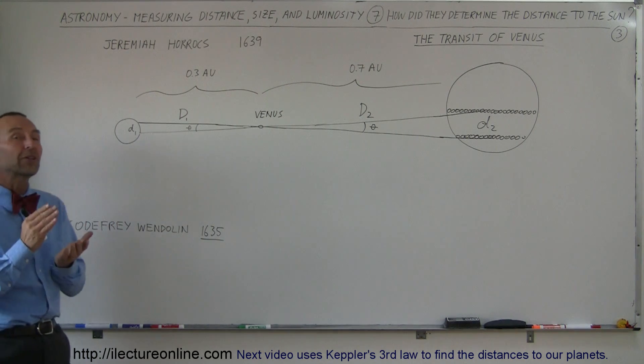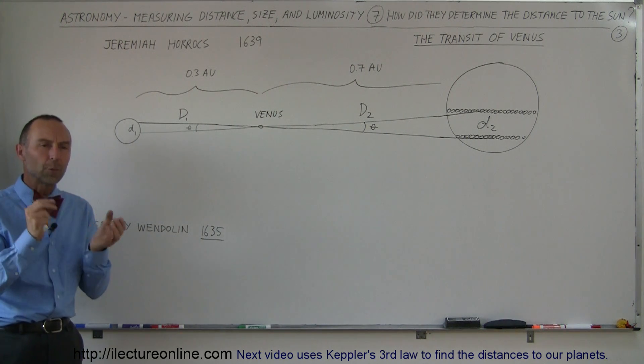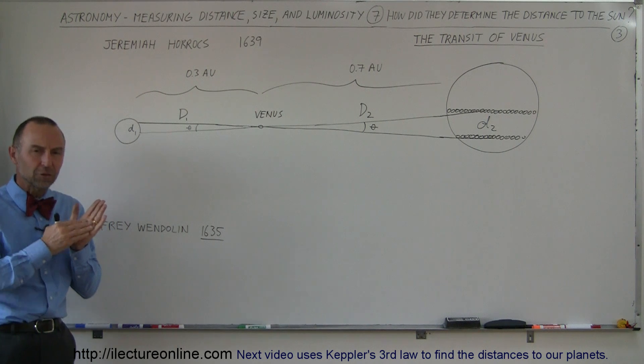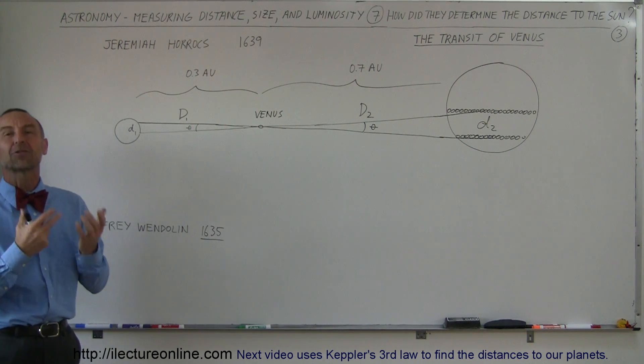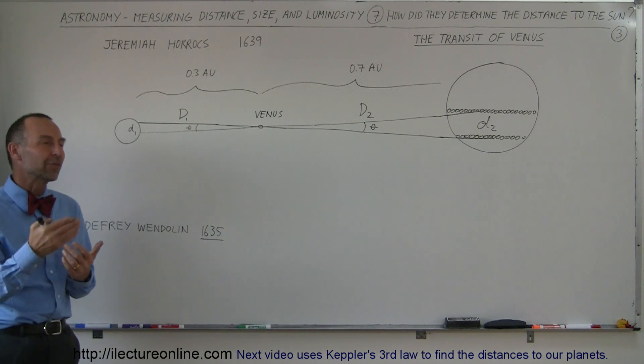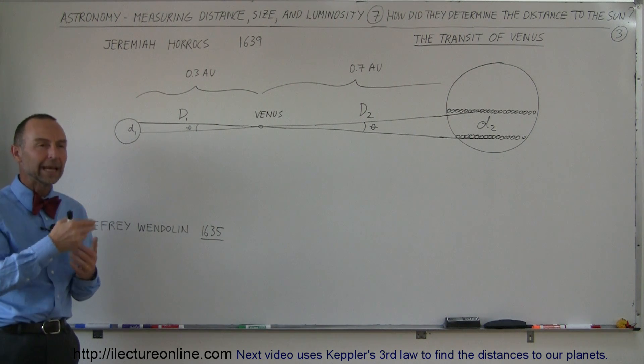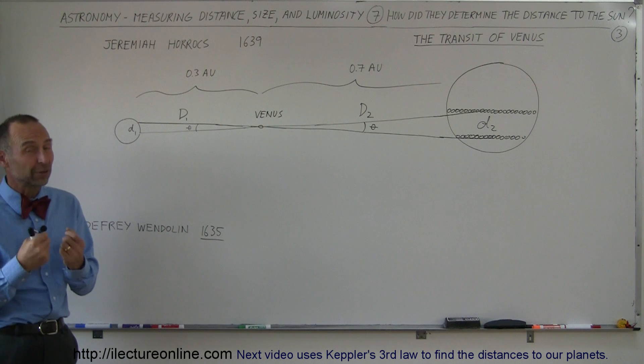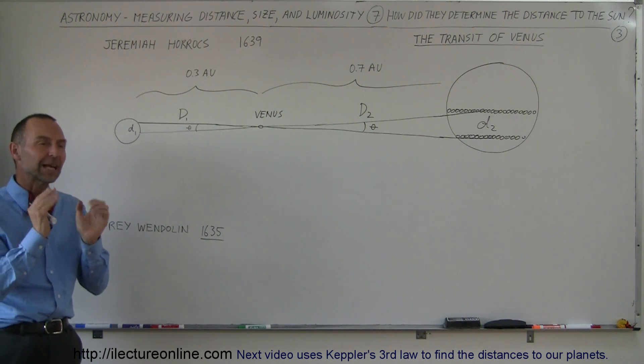Well, remember that for almost 2,000 years, Aristarchus is the one who figured out the distance to the sun in a not so accurate manner. He came up with the idea that it was about 20 times the distance between the Earth and the Moon. And so that made it about 1/20th of the true value. But it gave us an idea.